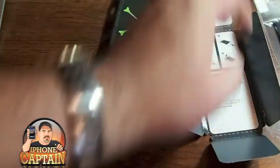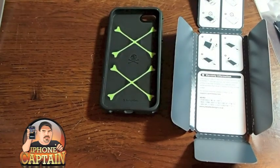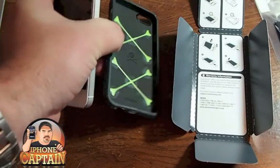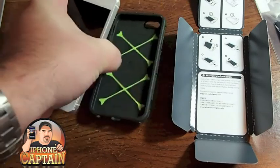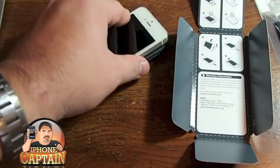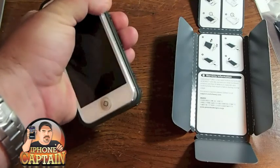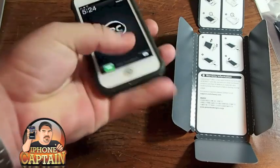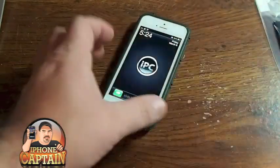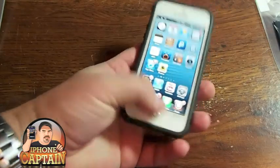I'll lay that to the side because I've already got a screen protector on mine. I usually start with the button side in first — that's normally the way that I've learned to sort of get everything to just fall in place, and it just seems to work better that way. As you can see, that works pretty well. Everything's pretty cool — fits well.